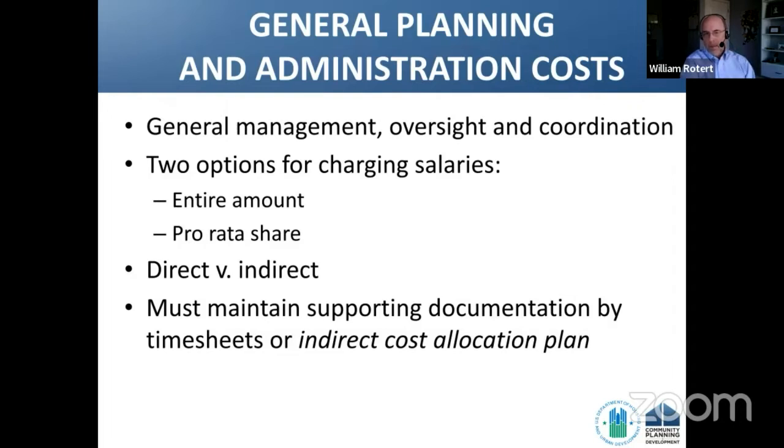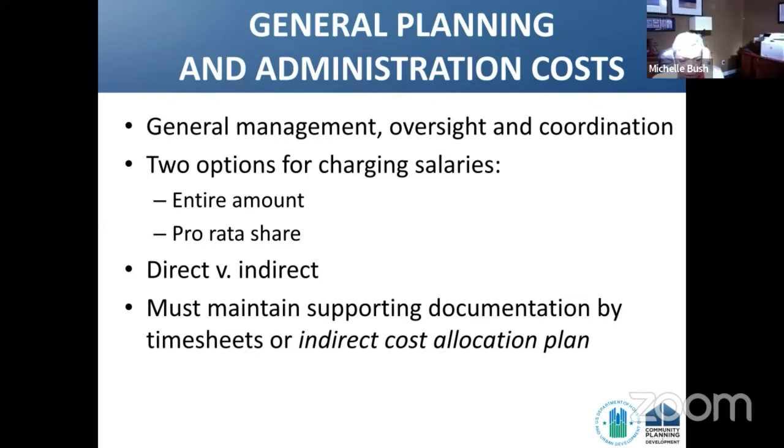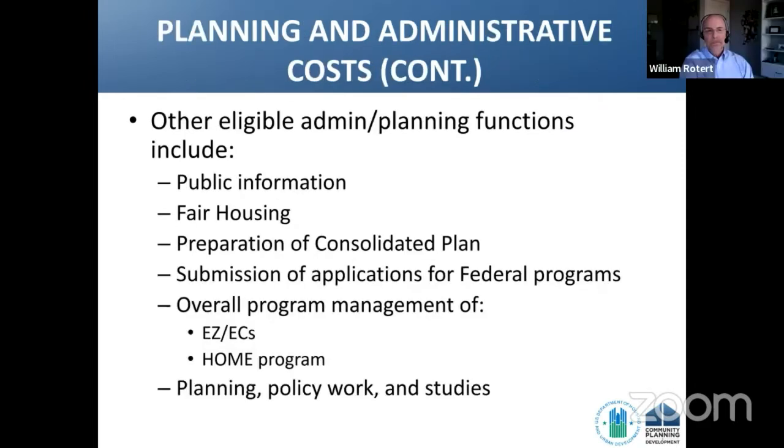Michelle, Dion, anything about that you want to say? The only thing that I would add, Bill, is to be mindful that indirect costs are not all necessarily admin costs. I think that's a point of confusion as well. Indirect costs could be program costs and it could be administrative costs. So your electric bill might be an indirect cost, right? That's right. Okay. Next slide.